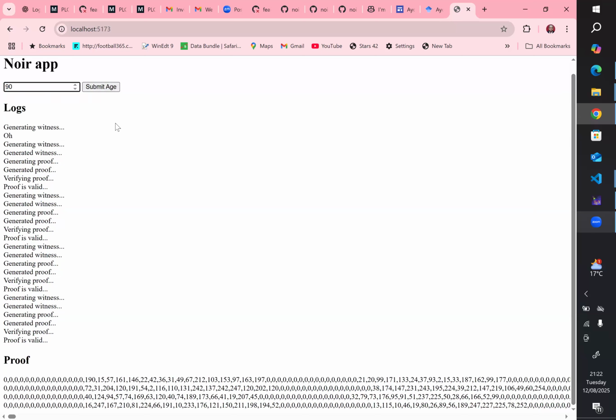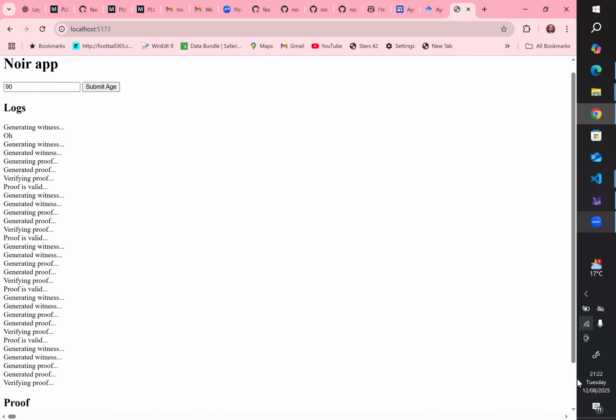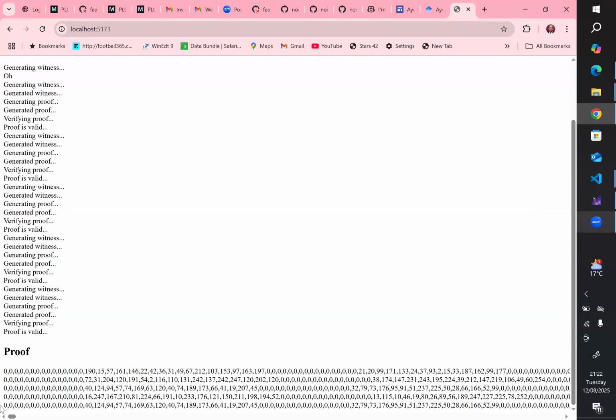Now, this was 90 earlier, and we've just put another 90, and you can see the proof is the same because it's the same age. So every time you put the same age, you expect the same proof. So you cannot have different proofs for the same age.